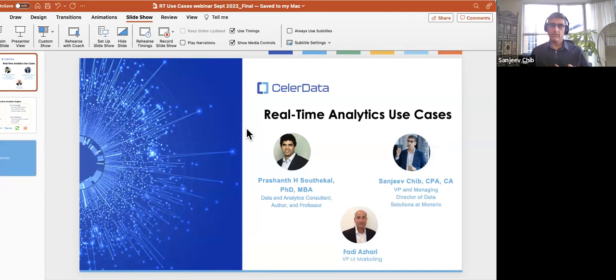You look at public sector, government agencies, for them getting results once a month is sufficient, or once every 2 weeks might be sufficient. So it really depends on what is that use case of the user. Prashanth mentioned as one of his steps is understand what your decision is and what you need, but also understand how frequently do you need the results. And so we're seeing a mix of it right now, where in some cases it might be real time, but in many cases it's not necessarily real time. They need it once a month, once a quarter even.